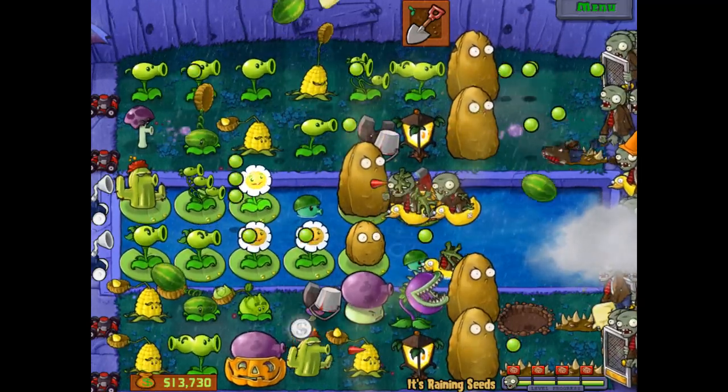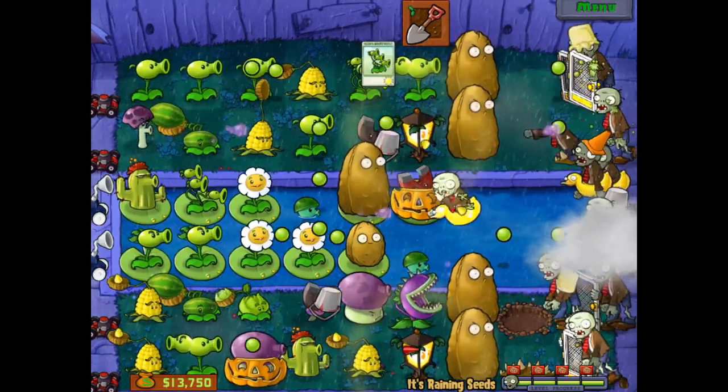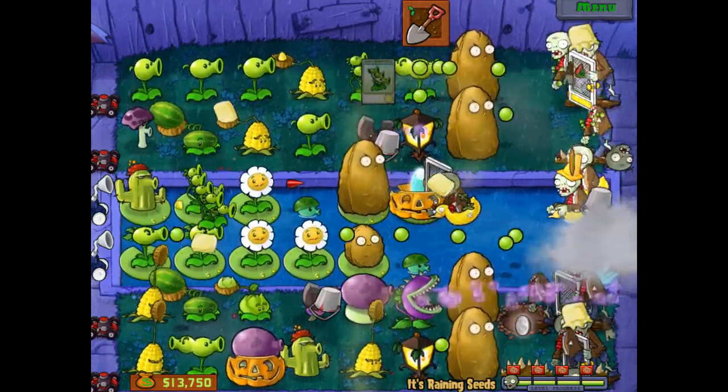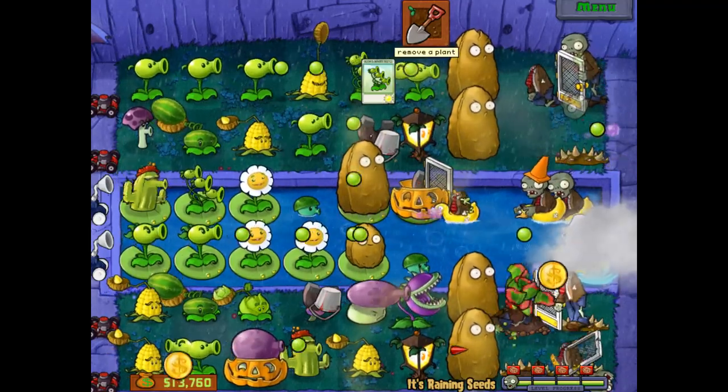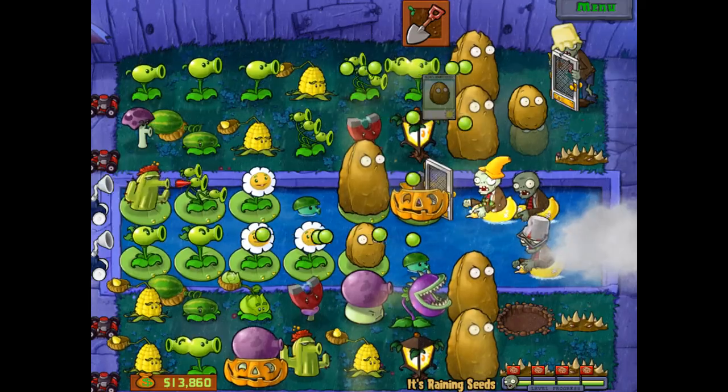Golden coin. Oh, you are too. You guys are so nice. Oh, this is so splendid. Can I get another doom shroom? Come on, please. Three-peater, I'm up on the three-peater. I don't know, there are coins everywhere. I'm gonna put a three-peater there. Wow, there's a lot of coins. This is great.